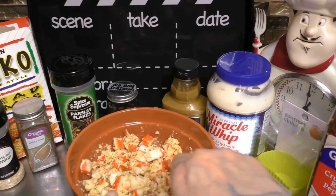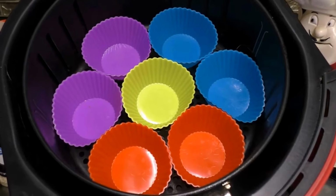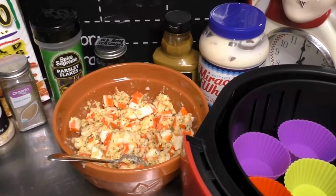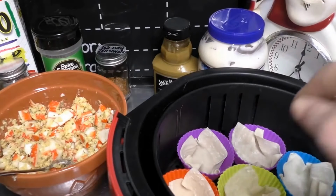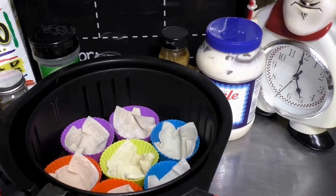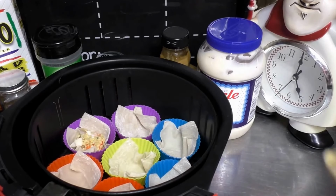And now I'm going to get the air fryer basket over here, and we can go on to the next step. As you see here, now we're going to place wonton wrappers on the inside of each one of these cupcake liners. We're going to place a good heaping tablespoon or more into each one of these cups.